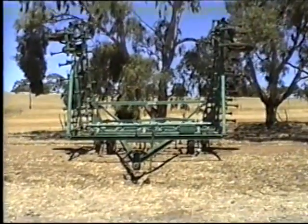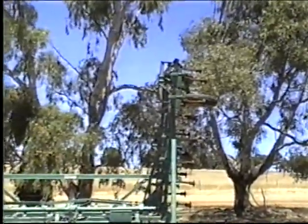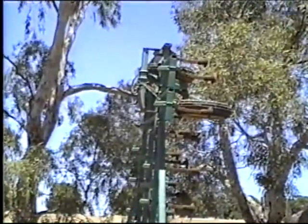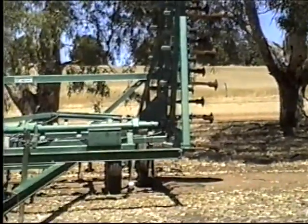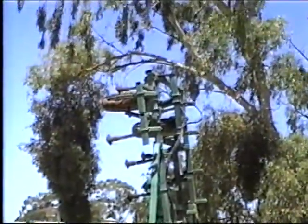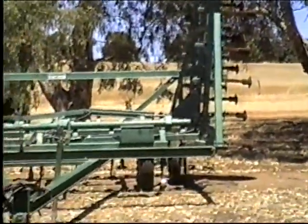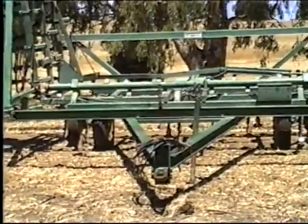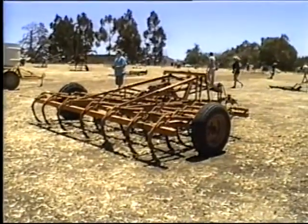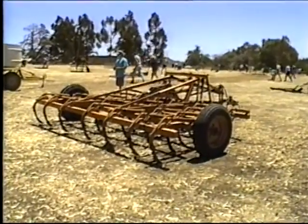This piece of equipment is a fold-out scarifier. Probably does about 40 or 50 foot in one fell swoop, which you'd use that huge big tractor to do. You get through the gates, then these sections just fold out. So it's a ginormous machine. The one behind me is just the normal size scarifier, so you can see the difference between the small one here in comparison with the huge one.